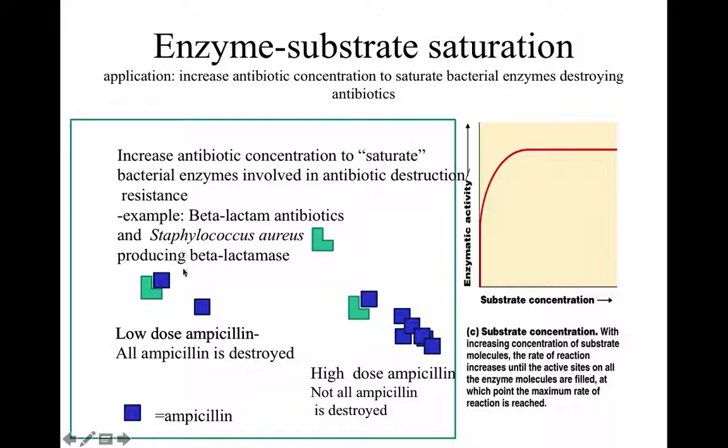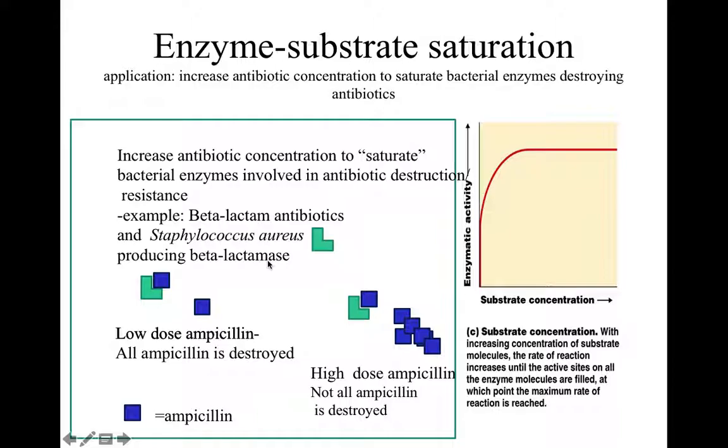Now, those first strains of penicillin-resistant, beta-lactam-resistant Staph aureus, it was discovered the mechanism by which the Staphylococcus aureus could grow in the presence of penicillin was that the Staphylococcus aureus was making an enzyme called beta-lactamase. There's that ASE ending. And in this case, the enzyme name is telling us what is the substrate of the enzyme. So beta-lactamase is a bacterial enzyme that destroys, hydrolyzes beta-lactam, such as penicillin, ampicillin, and amoxicillin.